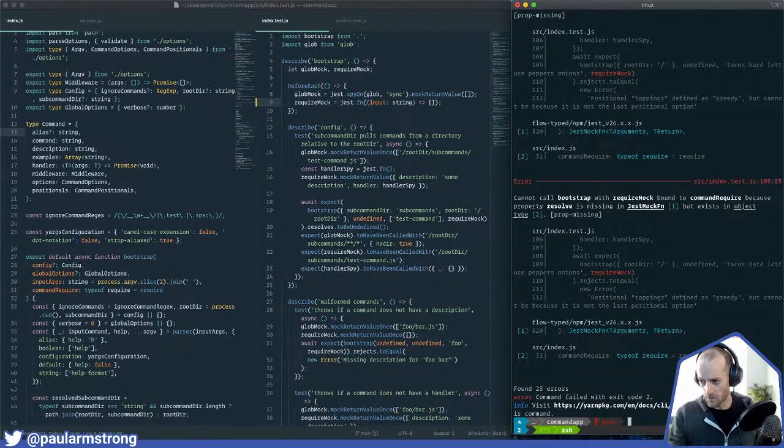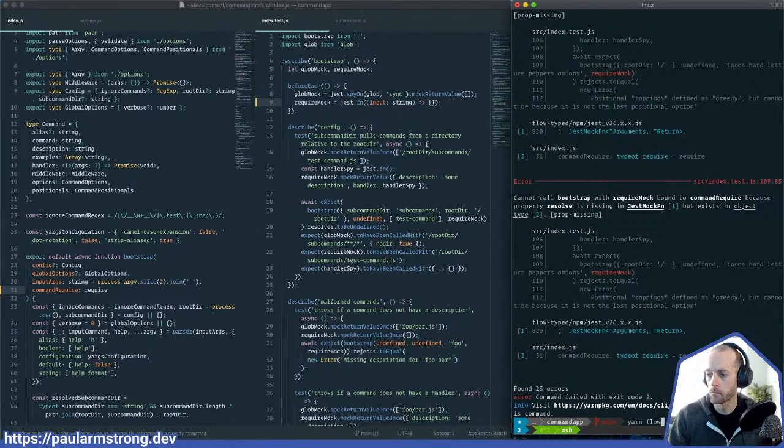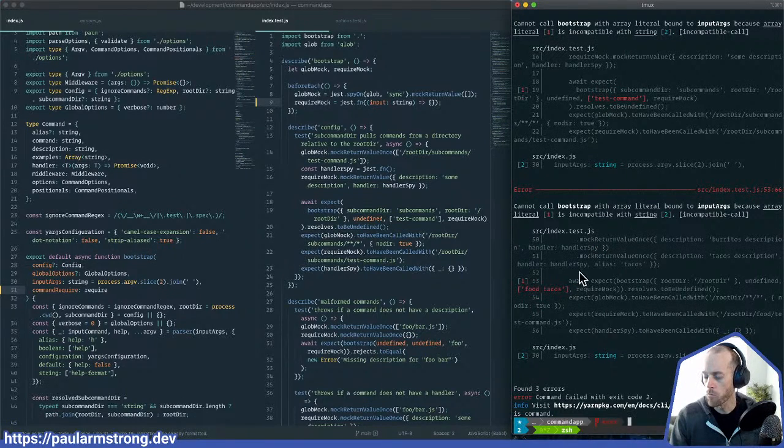So the problem is just mock function does not satisfy that. I wonder if I can just remove this. That'll work. Okay.